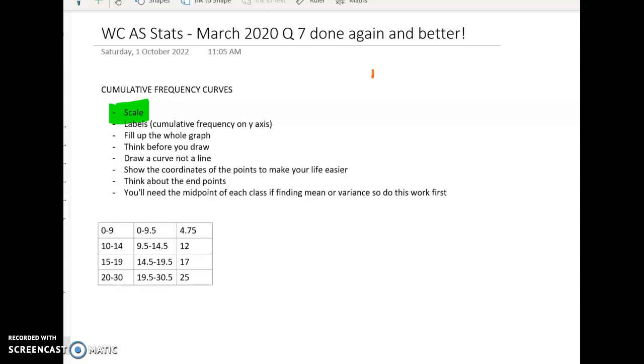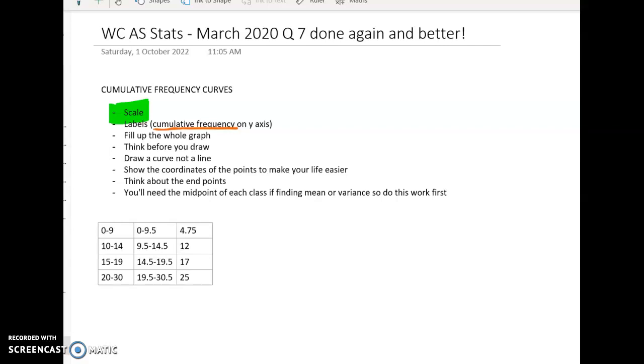So that meant that we got this pathetic little graph that was sort of filling up just that bit of the graph. We had all of this room here. So look before you start to draw. Use pencil first and then cover it up in pen, right? And make sure your labels are clear. On the y-axis, what you want to have here is the cumulative frequency. In other words, all of the fish in this case that are up to and including that length. Fill up the whole graph and don't draw a line, draw a curve.